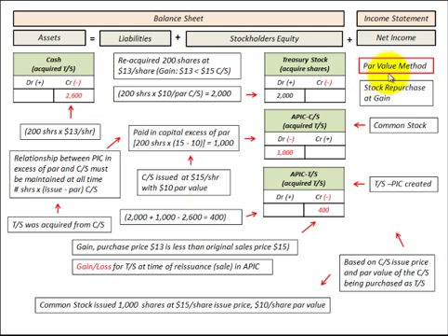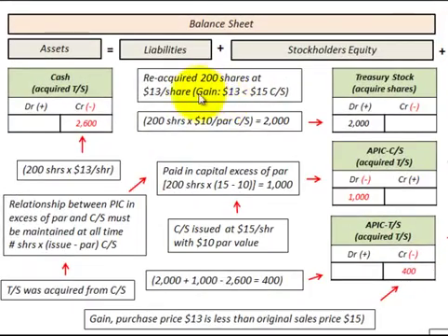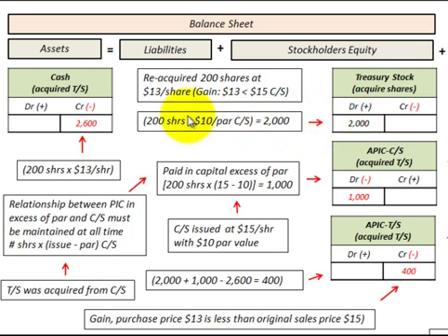Here we're going to be looking at the par value method for a stock repurchase at a gain. To determine whether it's a gain, we compare the price we're going to pay to buy the stock back versus the issue price of the common stock. If the price we're paying to buy it back is less than the issue price, we have a gain. Looking at our Treasury stock account, we increase it for the number of shares we're buying back times the par value of the common stock. On our cash account, we decrease it by the number of shares times the actual price paid per share.